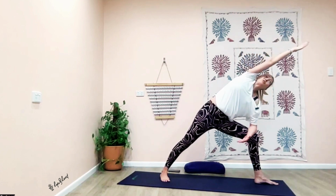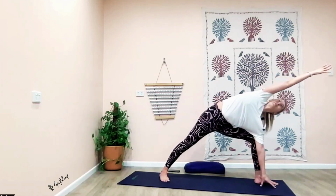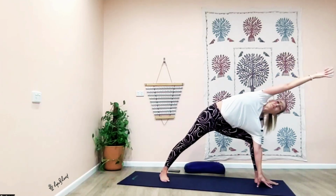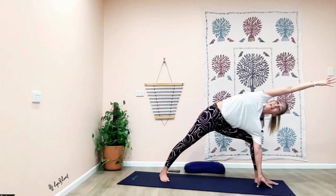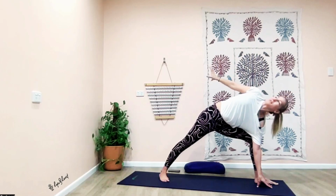Here's the invitation to look forward towards the fingers. Take the left fingertips, cup the earth. Or maybe it comes onto the block if you have it handy. So you may hold the posture, Parshva Konasana, or take a variation and the right arm lifts up.